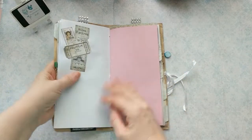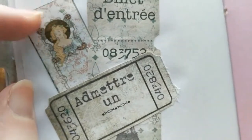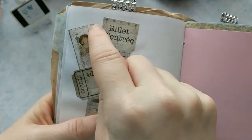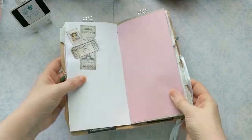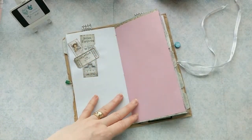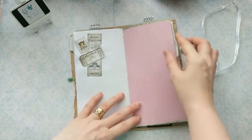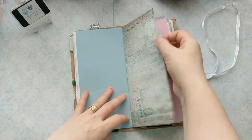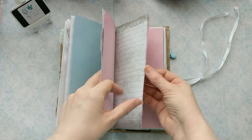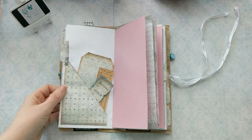Then another page, and some extra ephemera - one of the tickets, a beautiful little girl who appears on one of the other pages as a tiny tag, only about this wide. Another ticket too. I had these left over when I did the journal and wasn't sure what to do with them, so I thought - just do a little collage piece and stick it on there. I'm not really good at collaging but I quite like that - simple but effective.